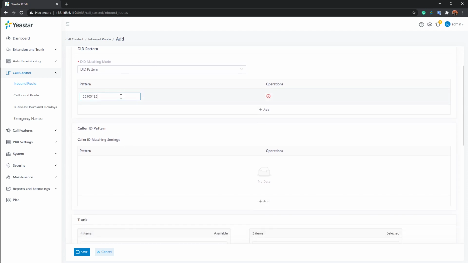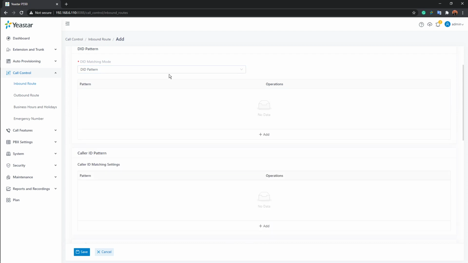All right. Or maybe you can use a pattern to tell your system. Like the last number, I'm not so sure. It could be 3, 5, 4, 6, anything. So I can put an X here. This is the way we use the pattern to tell the system. It's kind of like I just give you a general image, I just tell you what my DID number looks like. Because I have multiple DID numbers, it's not continuous numbers, it's just some random numbers. But I can figure this out by this rule. So this is the DID pattern. Oops, all right, let's keep going.